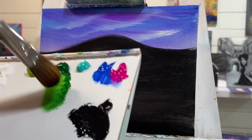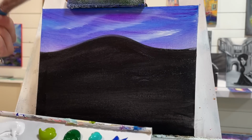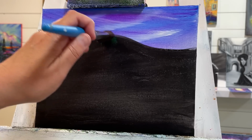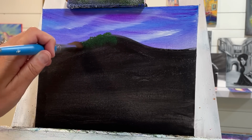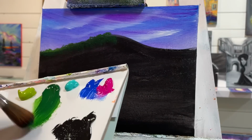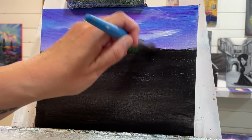So just taking a little bit of this, and see how I'm loading the brush. I don't have a whole bunch of paint on the end of my brush, just a little bit. And I'm going to start here on the top. So kind of like I'm applying my brush halfway on the black and halfway on the sky. Take a little bit more and just tap, tap, tap.